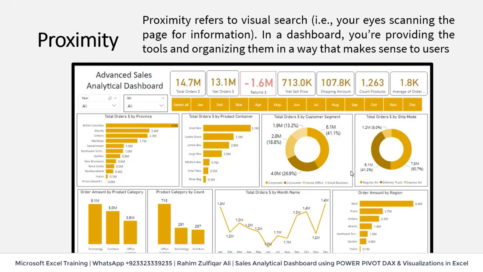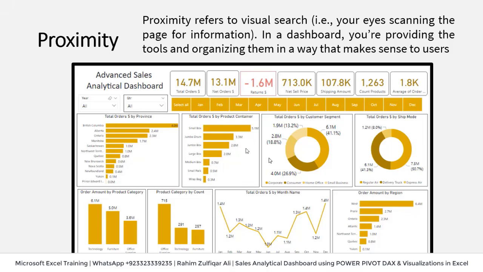The next is proximity. Proximity refers to the visual search, meaning that when you finish making your dashboard, your eyes, and if you are a subject matter expert, you will be looking for the information within the dashboard so that it can make sense to you.